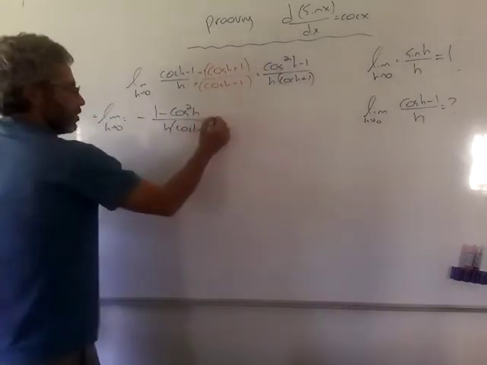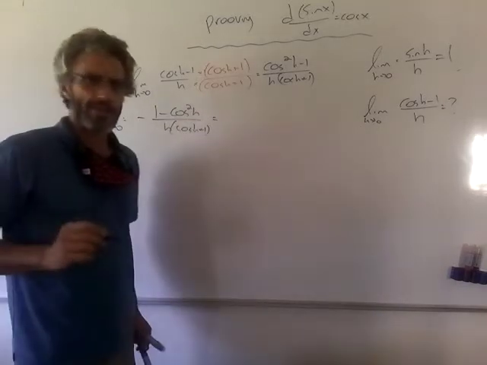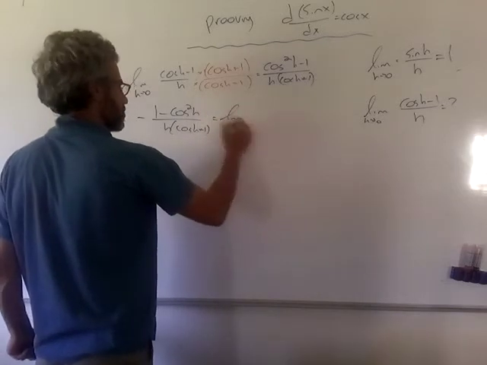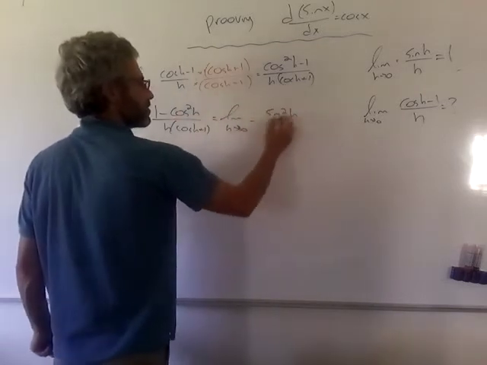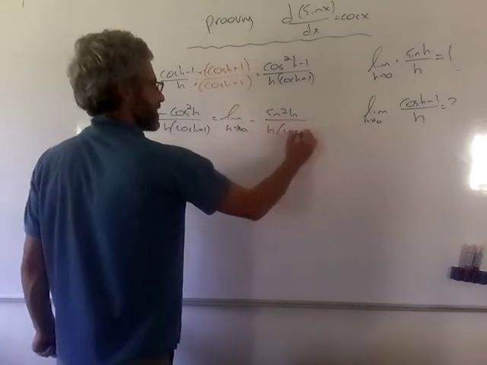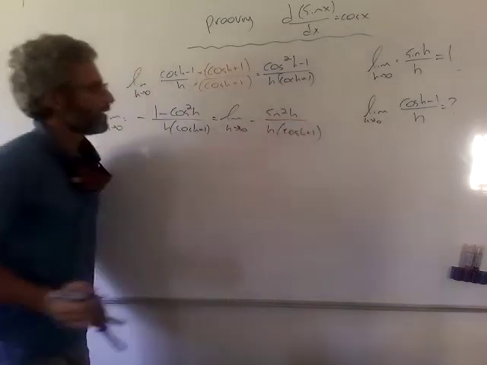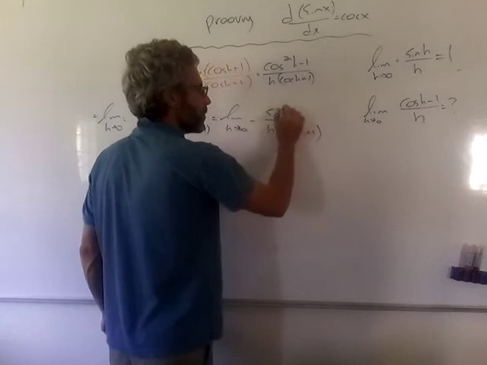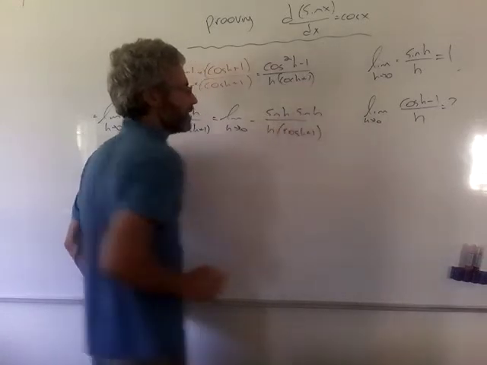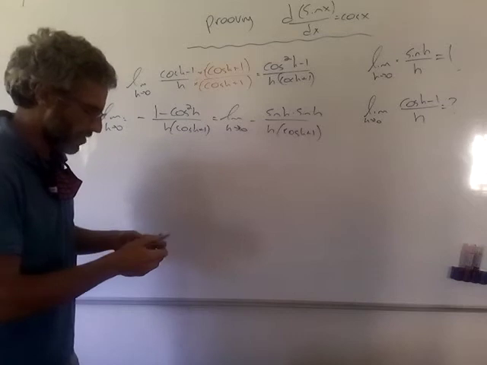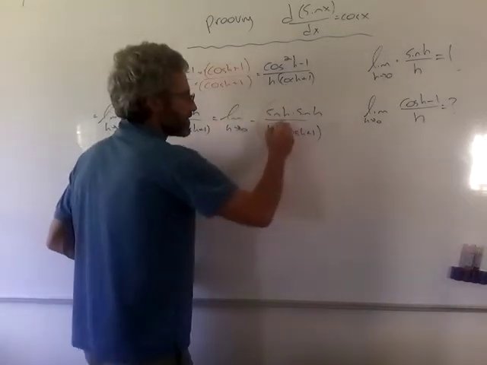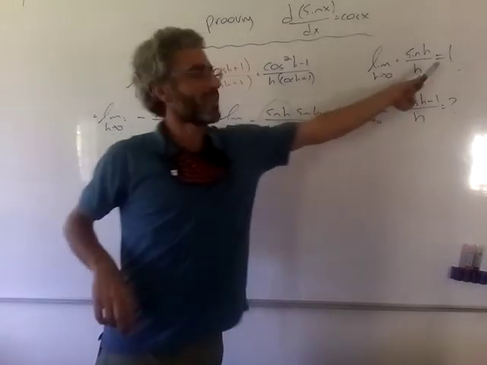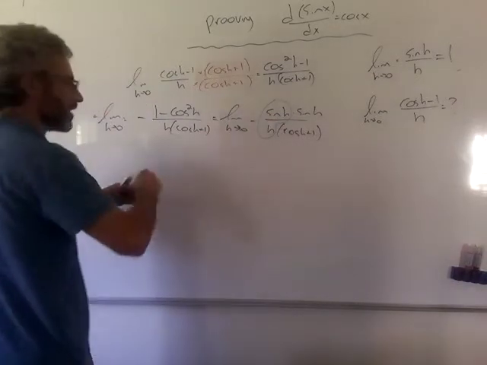Right, what is 1 minus cosine squared h? Again, at this point, I'm pretty sure you've done this identity. Hopefully, in your mind, it's screaming to you straight away that this is simply sine squared h. And again, I haven't done anything with the bottom, really. Now I'm going to do something a bit weird. Instead of writing sine squared h, I'm going to spread it. What is sine squared h? It's sine h times sine h. Now, why am I doing that? I'm doing it because I've got a ratio, sine h over h. In the limit where h approaches 0, I know that's equal to 1. So I can replace this whole thing by 1.